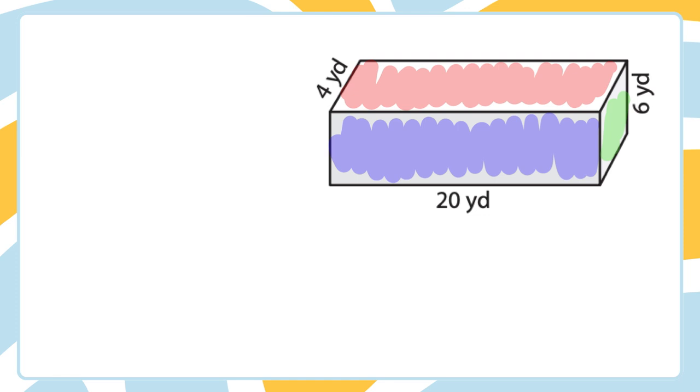So if I look at the blue, it has a 20. What's its other number? Jimmy? 6. The 6. The green has the height of 6, but what is its base? It's going to be the 4. And then on the red, I have the 4s, but what's its other dimension? The 20. So if we kind of notice, each number is up there twice.